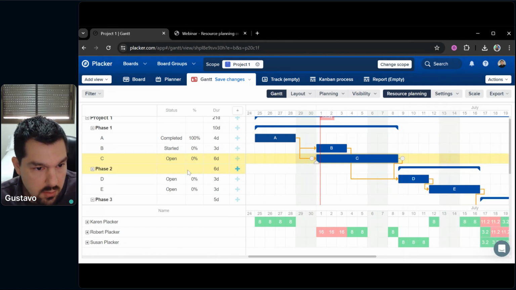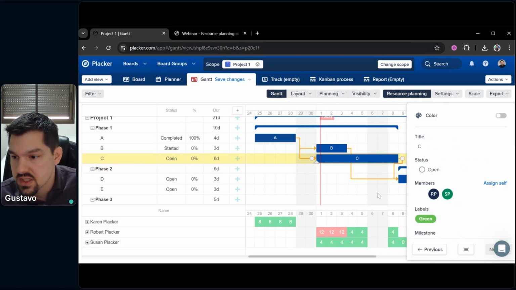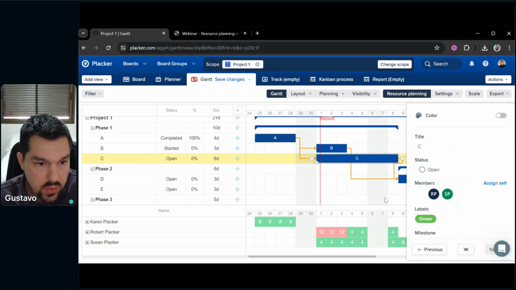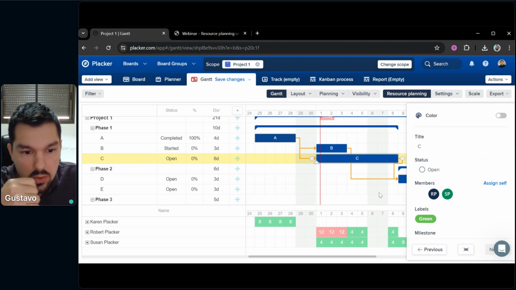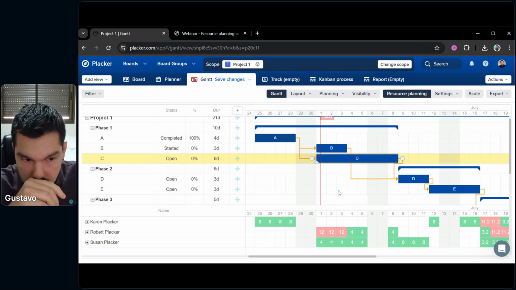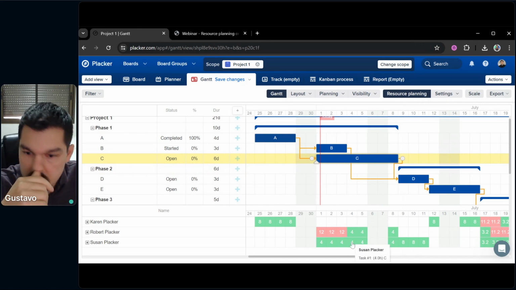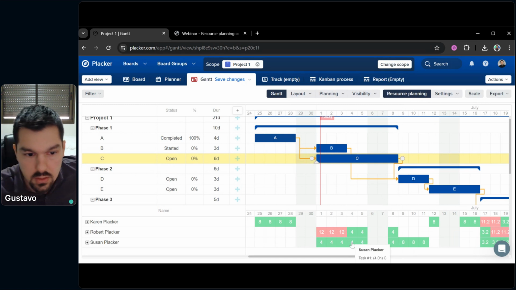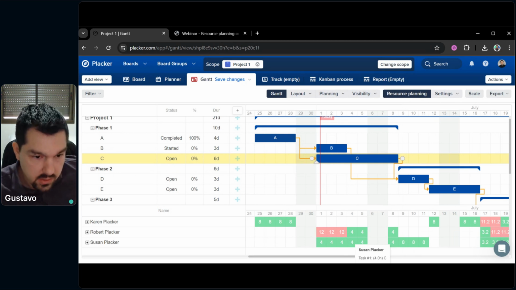Okay, so they are both working on this card. What happens by default is that Placker will split the effort evenly across the two team members. So Robert is working 4 hours now, and Susan is working 4 hours on this card. Okay, so that's how work is usually split.